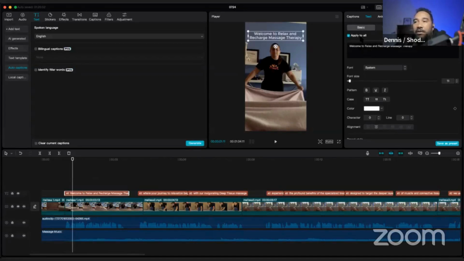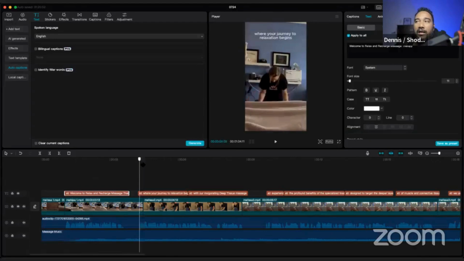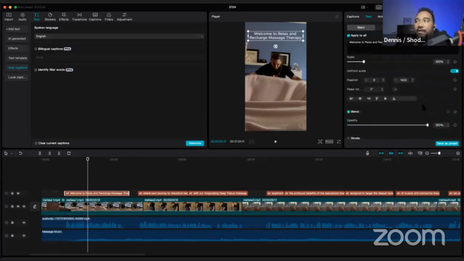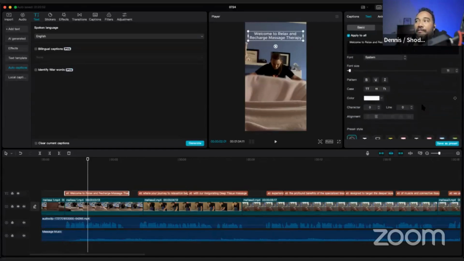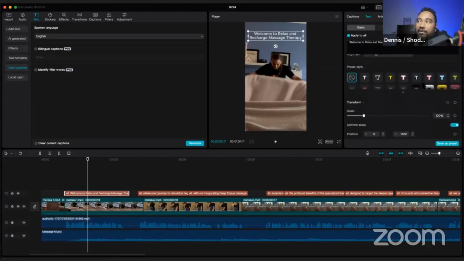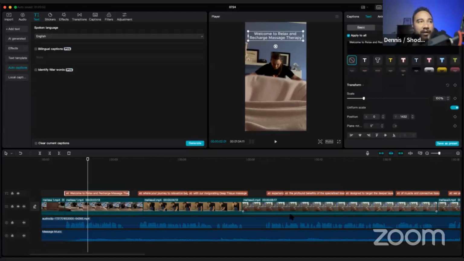And I'm gonna apply it to all so that now all of the shots are at the top. And then I want to make sure that the captions look better, right? They contrast better. So what I'm gonna do is pick a template here at the bottom, at this side. I'm just gonna choose, what are your brand colors, Melissa? Can you check, Nicole, if she has some brand colors there?